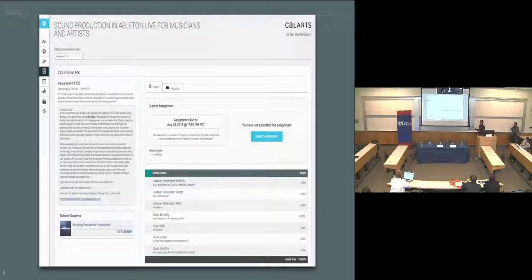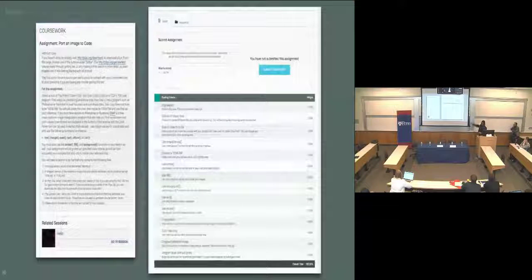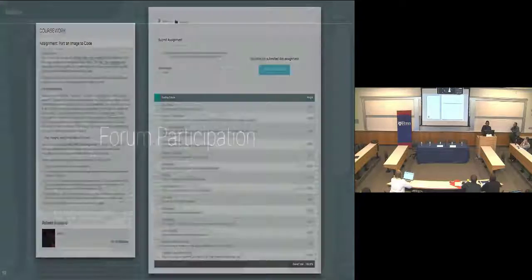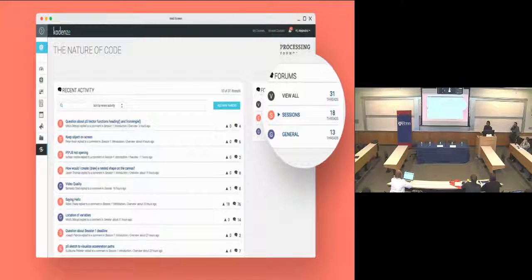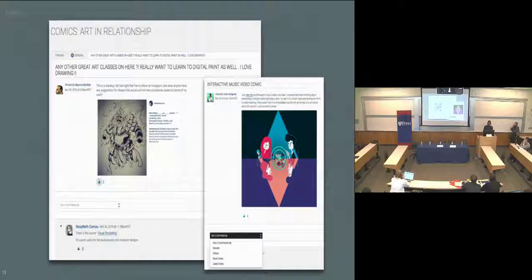In the arts, it's very different. We're very rubric driven, so designing a rubric based assignment design so that students are very clear what are the things that they have to do. A lot of things in the arts are very pass-fail, so our system is really geared towards those things. Like in this assignment, these are the 20 things that they expect you to do, but it's literally a pass-fail type of experience. Forum participation is also very important, like we're seeing on other platforms.